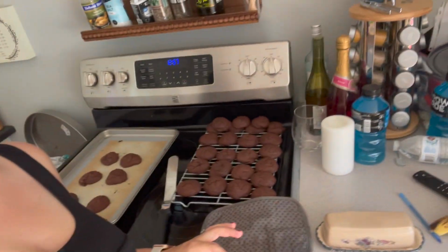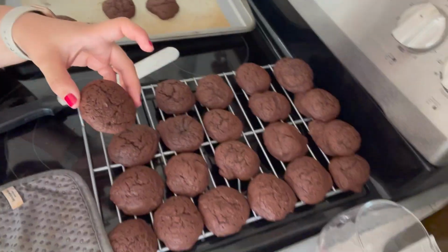Okay, so in the end, I had enough batter to do 30 cookies or 15 whoopie pies, and this was the average size. Nothing huge. So I would say double this batch if you're looking to make either really big cookies or you want to make a lot of them. But that was pretty easy. My kitchen's a bomb, but other than that, now I'm going to show you how to do this buttercream.